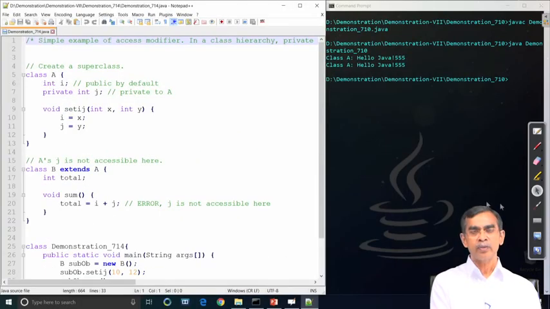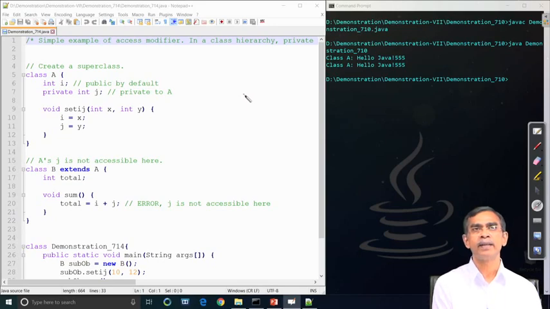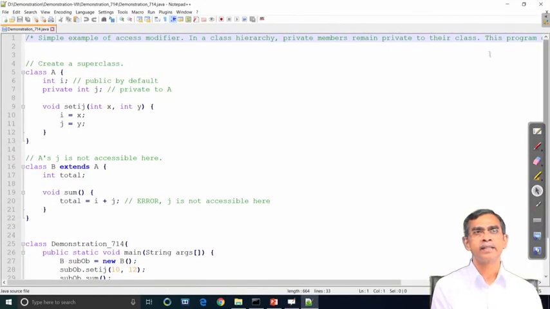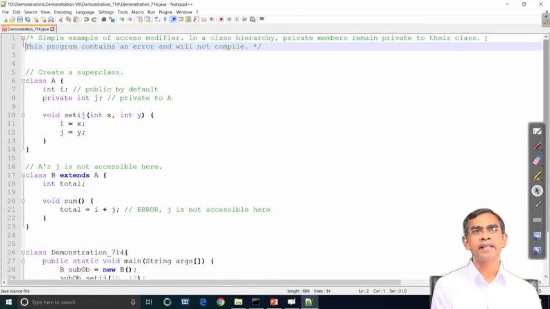Now, a protected member has more implication in the context of inheritance. This is one example of how a protected member can be accessed by the inherited class, derived class or subclass. Class A is a superclass in this case, where j is private. As it is private, it cannot be accessed by any class other than this class's methods. And this is a method to initialize the objects i and j in this class. So it is not an issue, because it can access its own member.